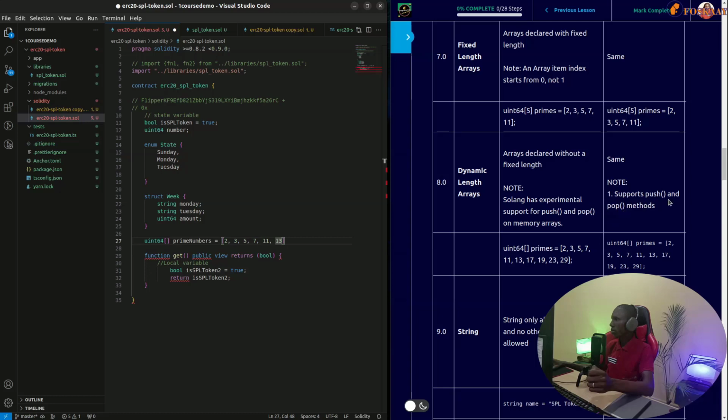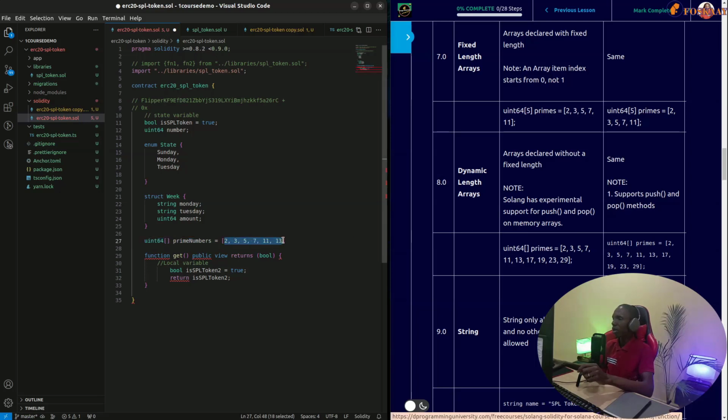But support for the push and pop methods is tested more with Solang, because if you want to add to this array, these are the methods you use. You push to it, or you pop, which means you remove from the list. So it's just like a list.